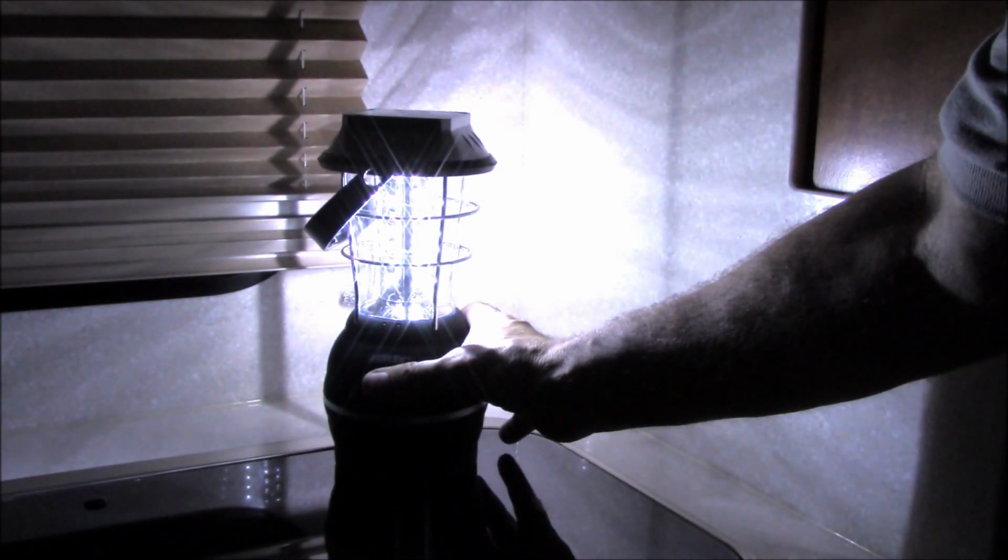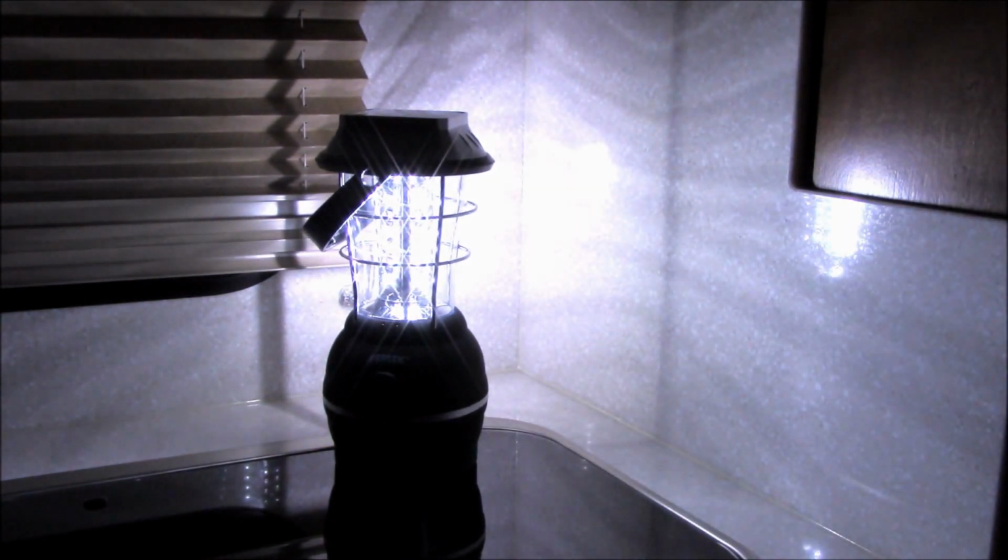It's just a few seconds later for you, but for me it's a day and a half later. The lantern has charged for certainly more than 9 hours. So it's ready to go. So let's see if I can fumble around in the dark, and let's see. There it is. Looking pretty good from my perspective.